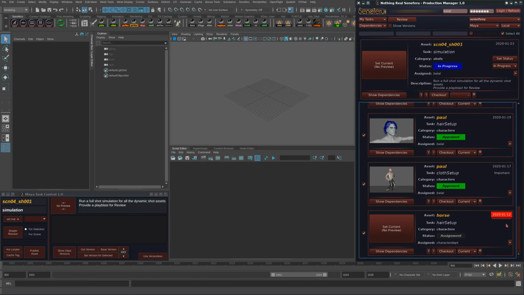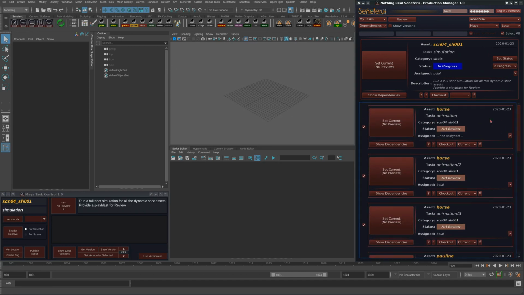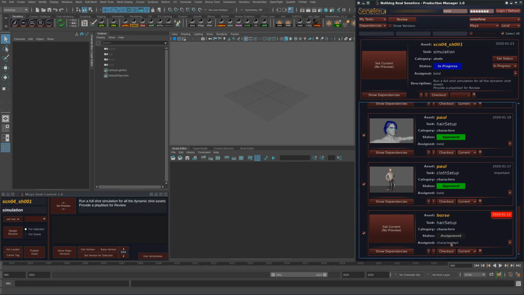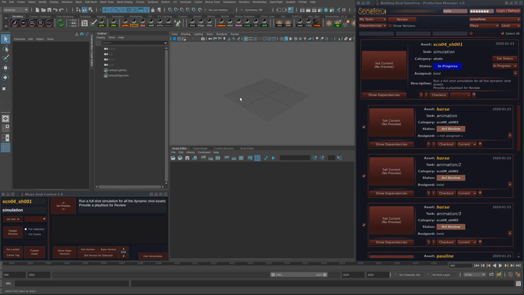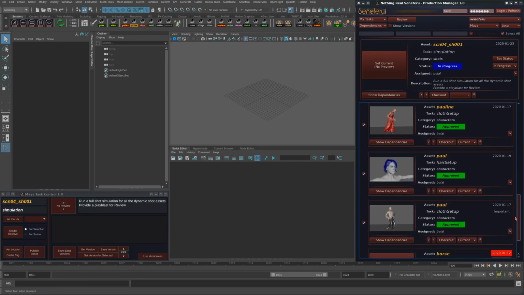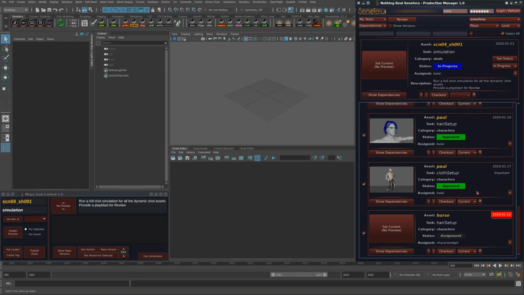As a result, you will have 3 different simulations for the horse hair, one for every instance of the asset. All what I'm saying is going to happen automatically. After that, all you will have to do is create the asset locator and click on publish, and the task control will take care of everything as I'm just explaining.